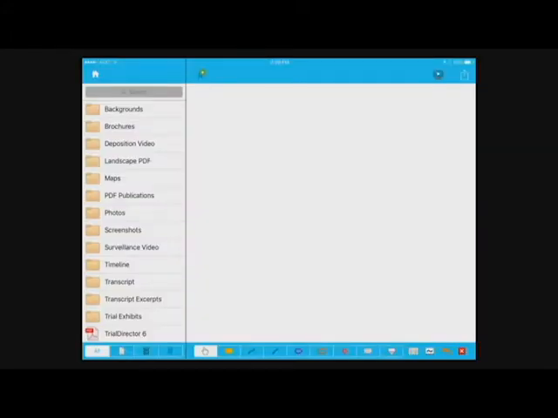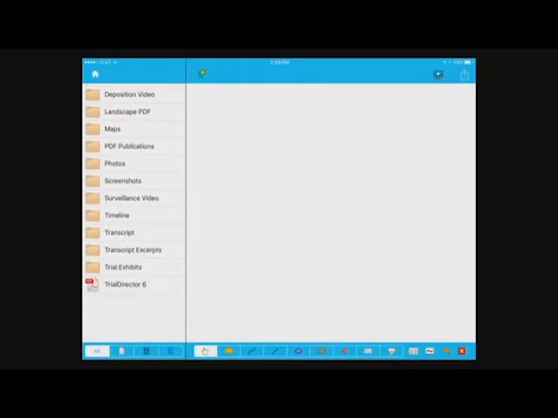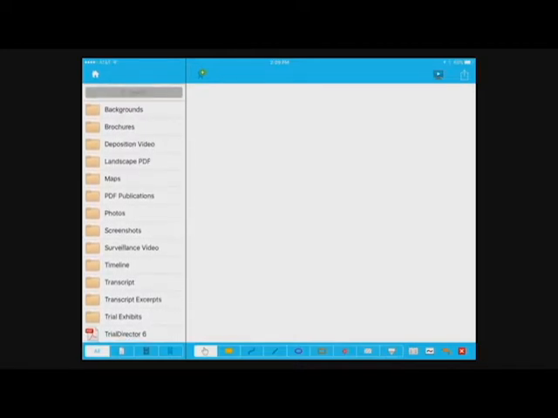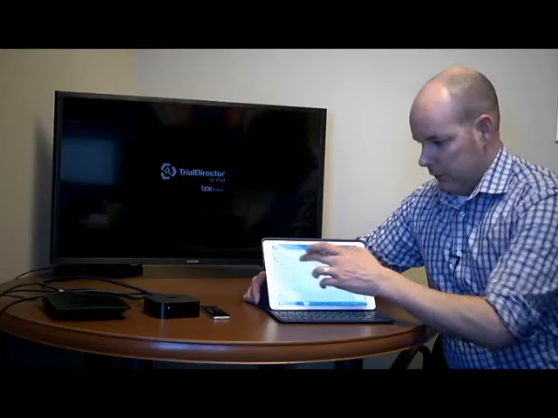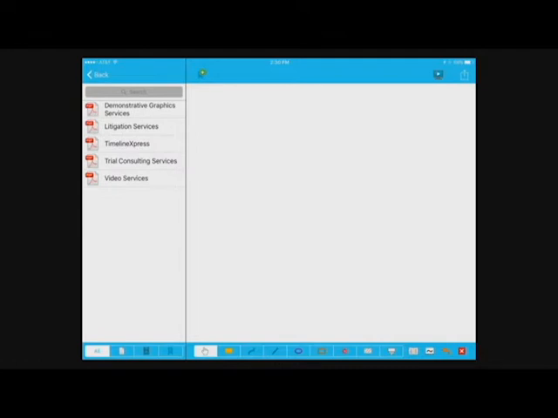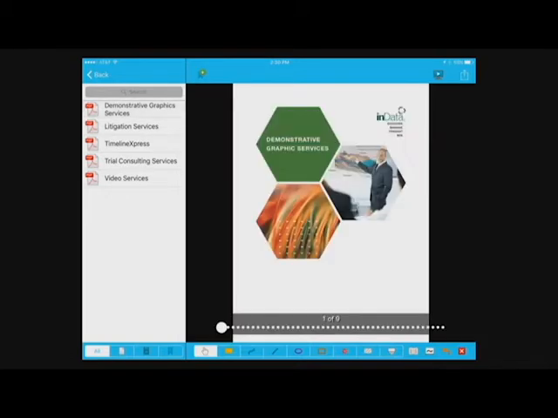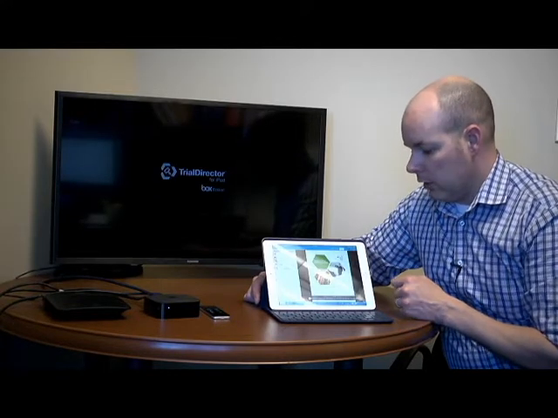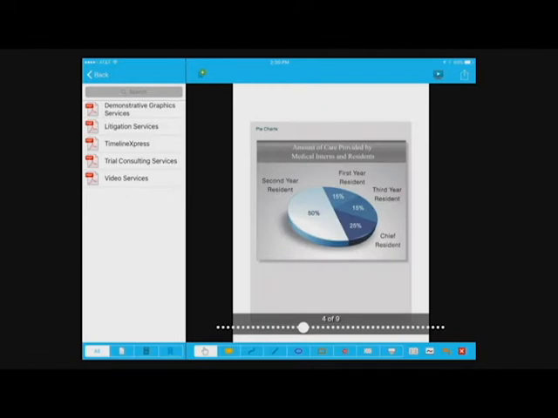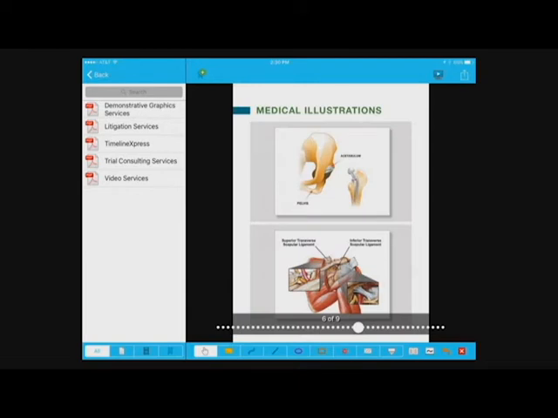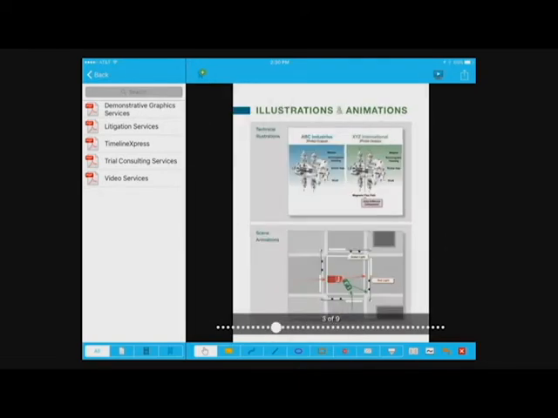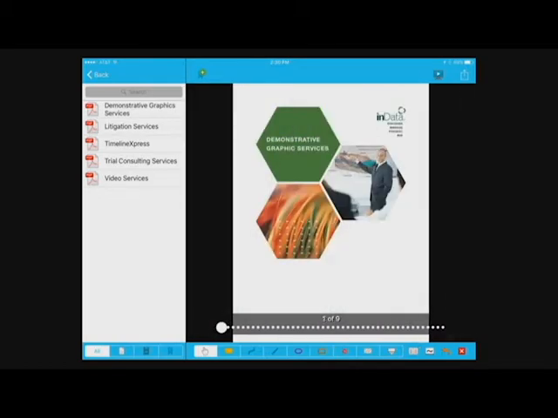I'm just going to go into a sample case, so I don't show any confidential documents or anything of the like. On the left-hand side, you can scroll through, and in the sample case, you have backgrounds, brochures, etc. You can click on any one of these. Let's just say we click brochures, and then you get some pages within that document. I'm just going to click on the first one, and you'll see right here it's one of nine, so it's 9 pages long. We could use the scroll bar and actually scroll to different pages. And that's, to my knowledge, the easiest way and pretty much the only way to go to multiple pages. So let's go back to page number one.